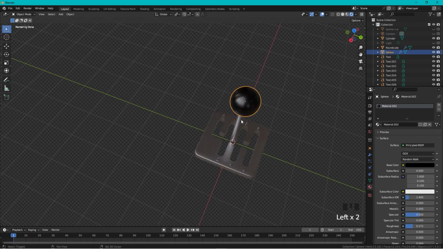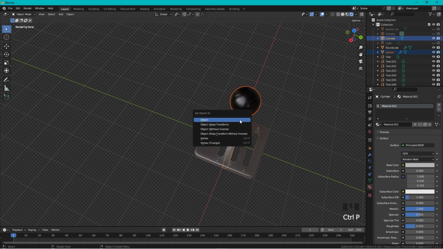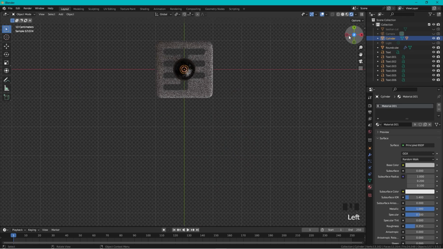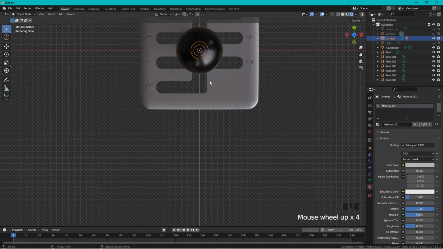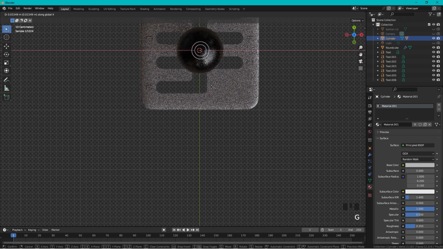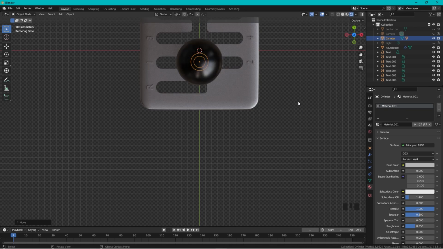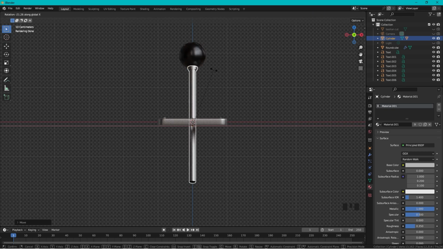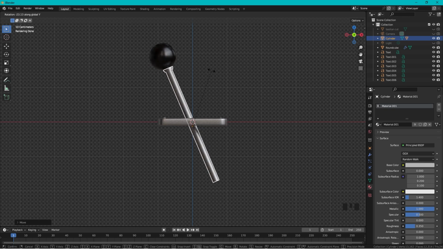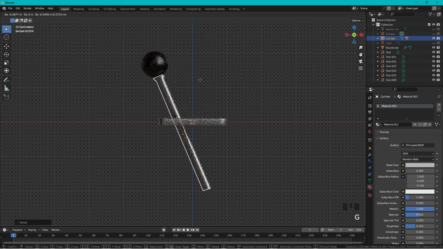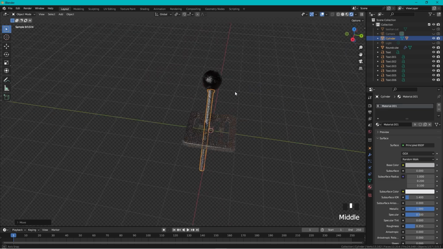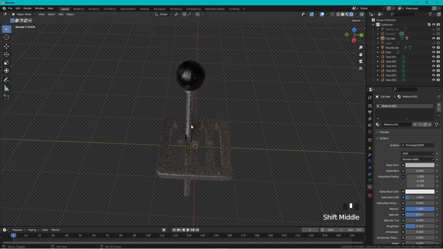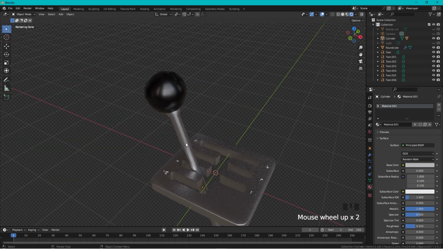And let's just set this to the parent and we can move this in Y, and we want this to rotate around R and X, whoops, Y, I mean, a bit tired, and let's move it down. I think it's going up too far. Yeah, and this is how you can do a gated gearbox.